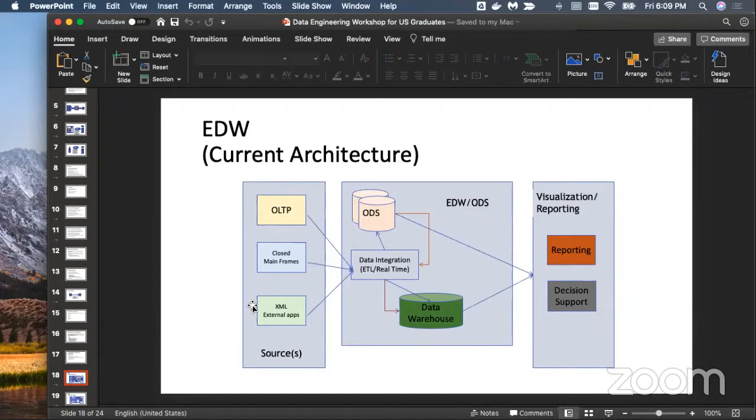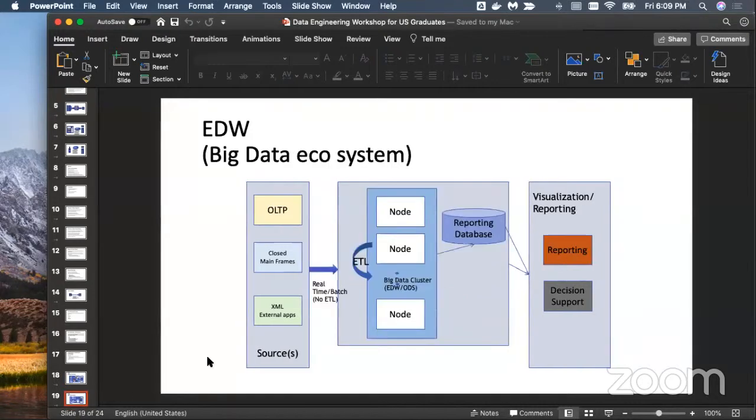There are so many companies which are still using the legacy architecture, but with enterprises where they have huge amounts of data from multiple sources, the big data ecosystem is a prominent one, and I will walk you through the architecture about how we set up an enterprise data warehouse to get data from multiple sources, and how we serve the downstream applications. I will be covering that as well.